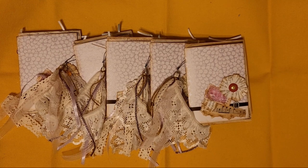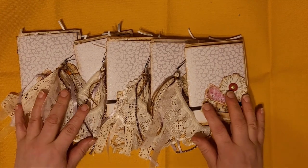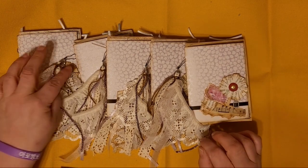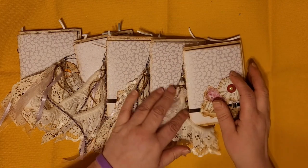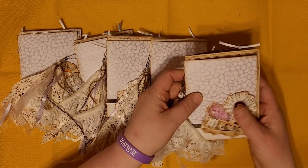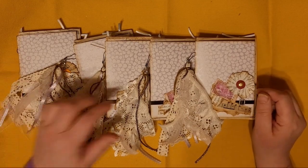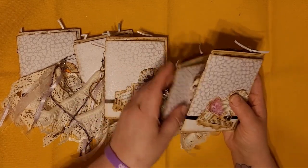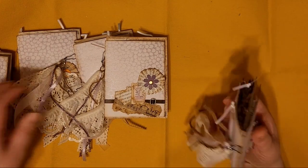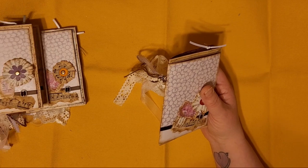Hello everyone. I have just finished these beautiful little vintage journals here, so I wanted to show them to you and do a little flip through for you, and then they're going to be going up on my webpage. So I have 5 of them. They're mostly similar. There's a few differences like usual. So I will show you what it looks like and what the differences are.